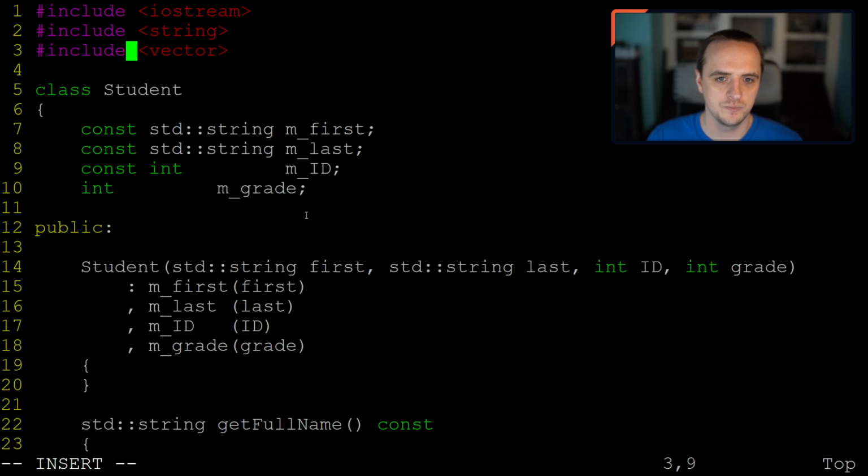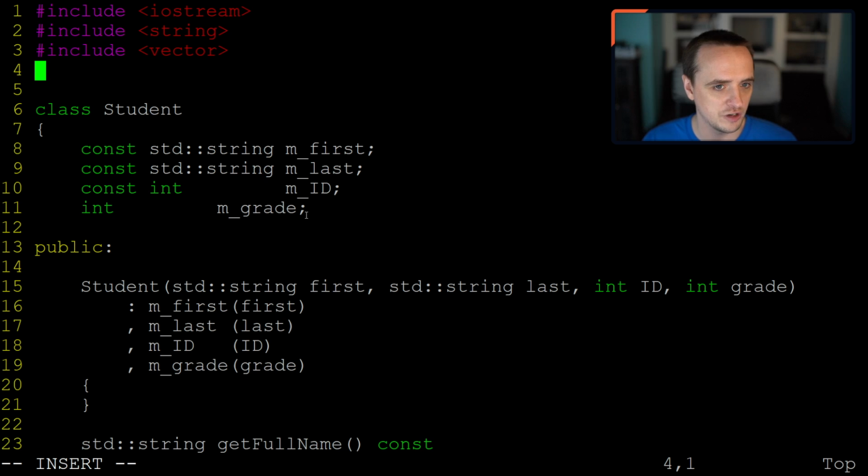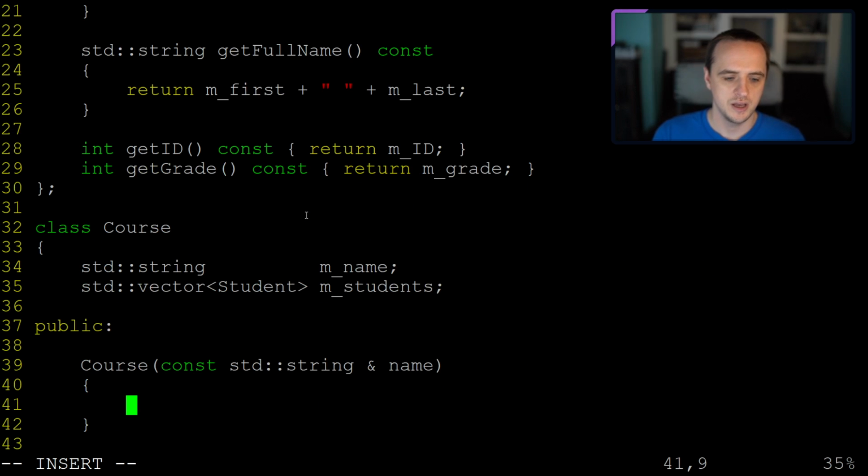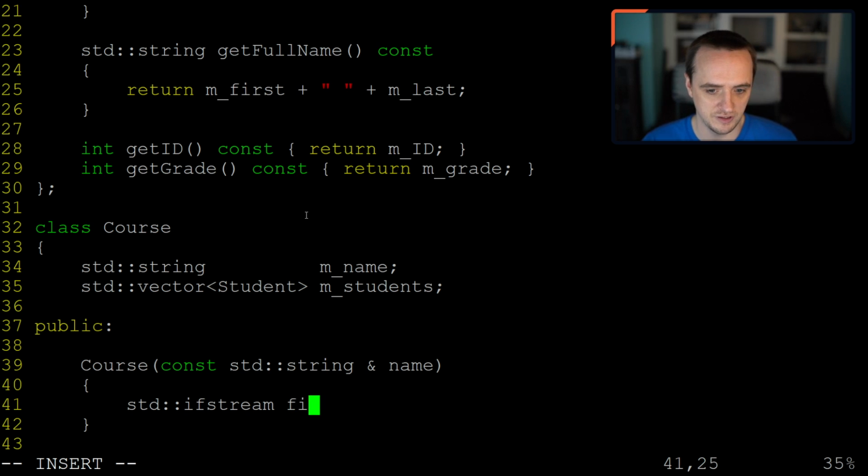One thing that I need to do is we're going to be using file streams for this. So I'm going to include the fstream library, because fstream is file streams. So, input from file, super easy. std::ifstream fin, for file in. This is just a variable name.